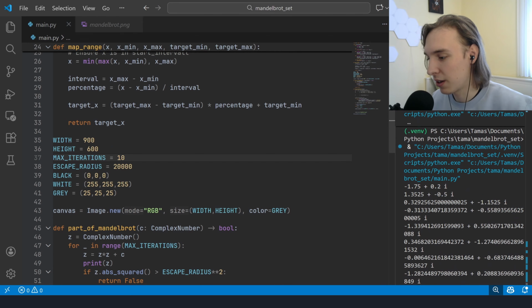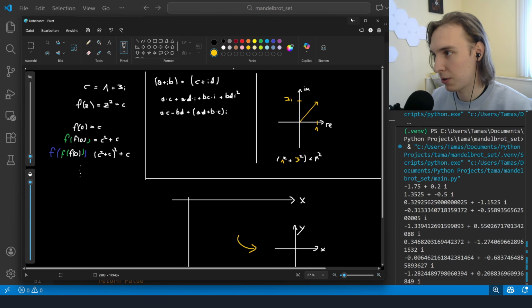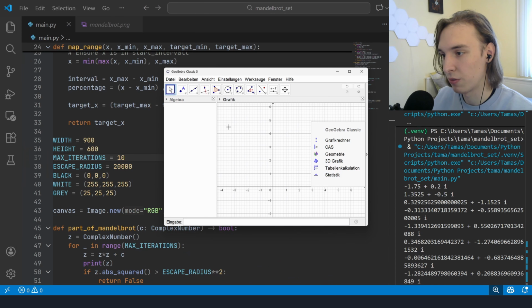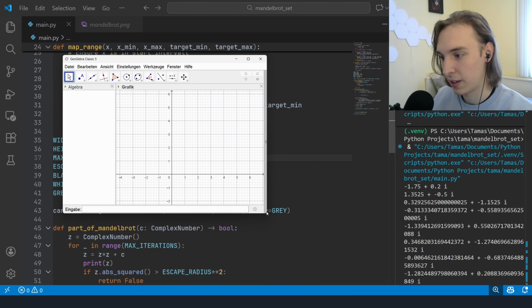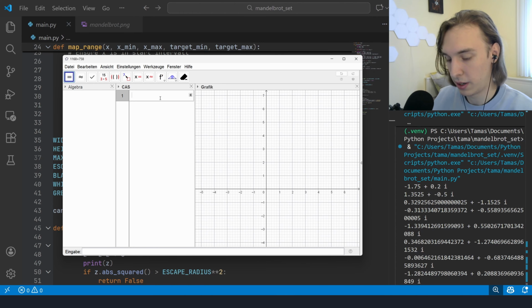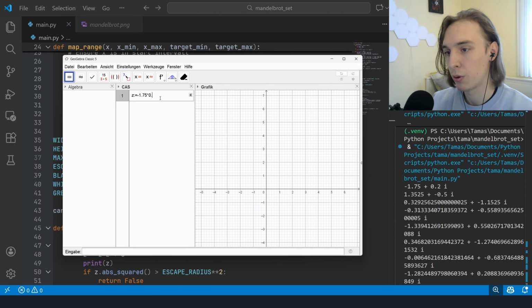You know what? I'll compare my results with GeoGebra here, and then we can see if my loop is wrong. So we do Z equals minus 1.75 plus 0.2 times i.